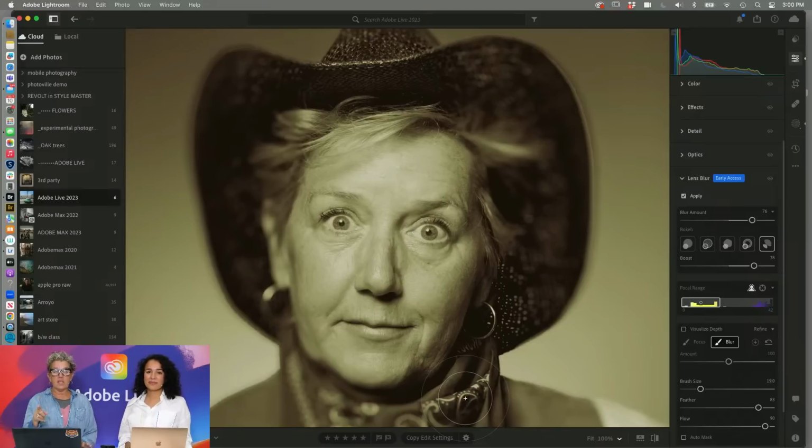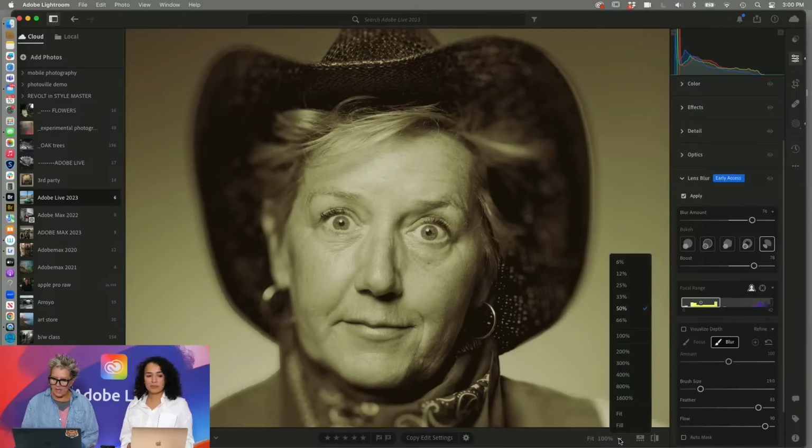And what it does, you guys, is it does a type of blur that you couldn't do in Lightroom before. Before, Lightroom emulated what it thought the blur would look like in a camera; this actually makes it really look like bokeh. So it's a different quality of result. Yeah, isn't that amazing? All right, so that's Lens Blur. Give it a try. I think you're gonna love it.